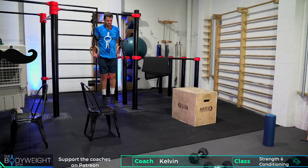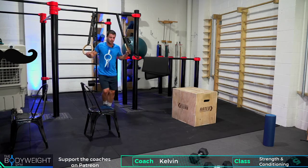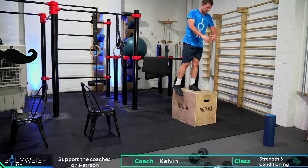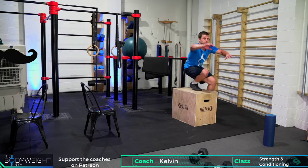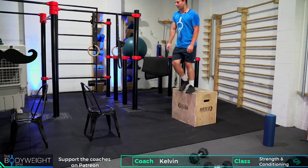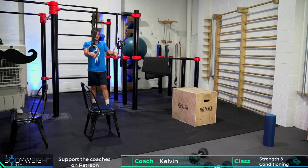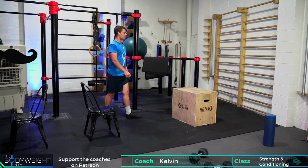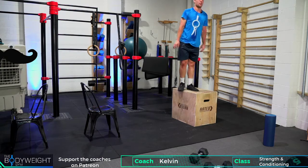Two reps. And then just 1 of everything. And then you guys get a little 2-minute break, so get pumped for that. So one dip, one pistol. All right, take your 2 minutes, guys. Enjoy your little rest.